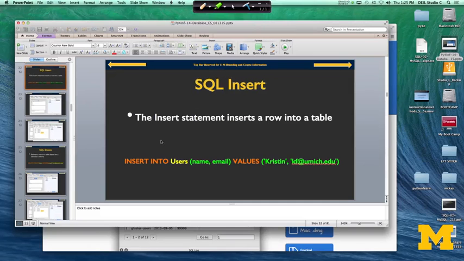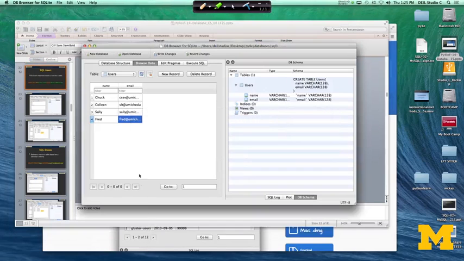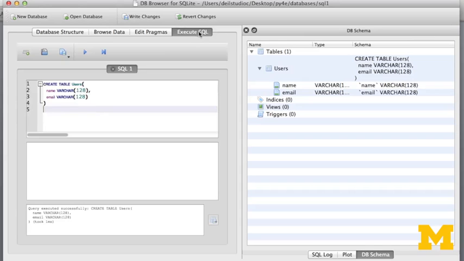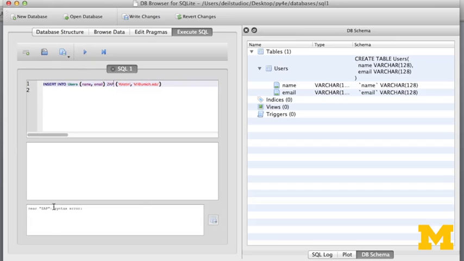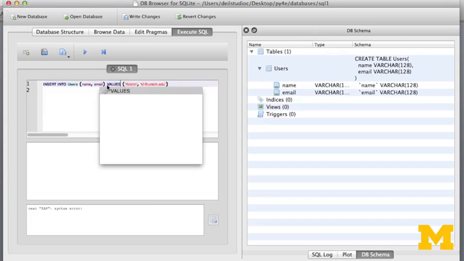So we'll just cheat and grab this, copy it, and then go to the SQLite browser, and we will go to execute SQL. And I will get rid of the create table because we already did that, and just type in insert users with that parenthesis. It's doing syntax coloring for me, which makes it very, very helpful. And then, if I got the right SQL, now let's just say I make a mistake. Let's just say I call this zap instead of values. I will run this, and it'll go like zap is a syntax error. And so it does talk to you, and then you can go fix that and say values.